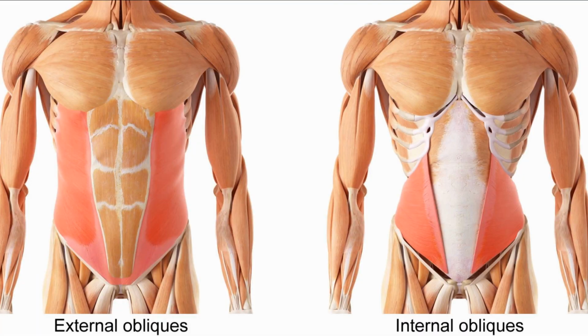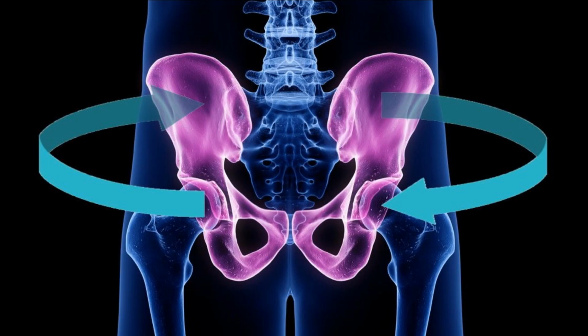So now I want to talk about the pattern of muscle tension that causes pelvic rotation. The major muscle groups involved in this pattern are the obliques, the extensors of the lumbar spine and hip, and the hip rotators. The internal and external obliques work together to rotate the spine to either side. Now, if I were to tell you to stand up and rotate your spine to the right and the left so that you could feel your obliques working, you'd most likely keep your pelvis in place and turn your rib cage and shoulders to the right and left. But in the pattern of pelvic rotation, the obliques contract and turn the pelvis to one side or the other.